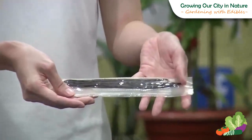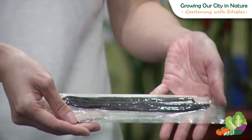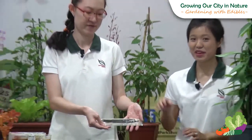Okay. So I know our viewers can't smell it, but the whole room is filled with the aroma of vanilla right now. It's really very fragrant. Yeah, vanilla is very, very fragrant, especially if you buy the seed pod. And this is vacuum packed, but we can smell it as well. Yes, exactly.